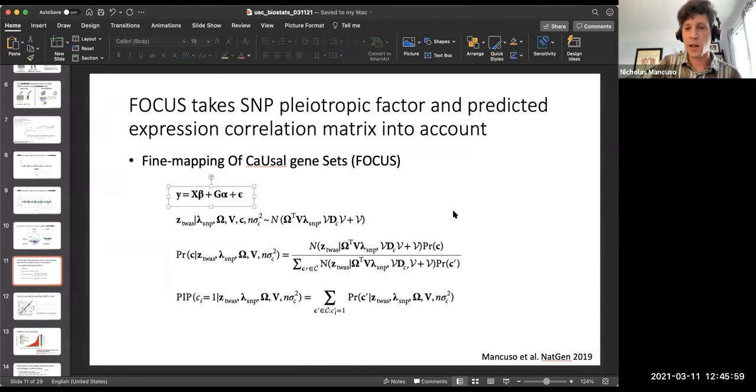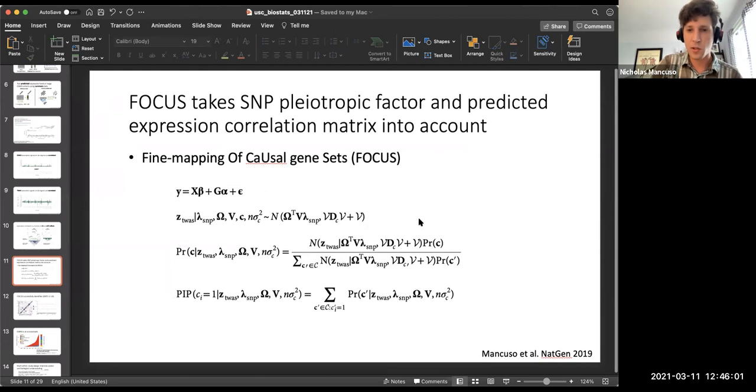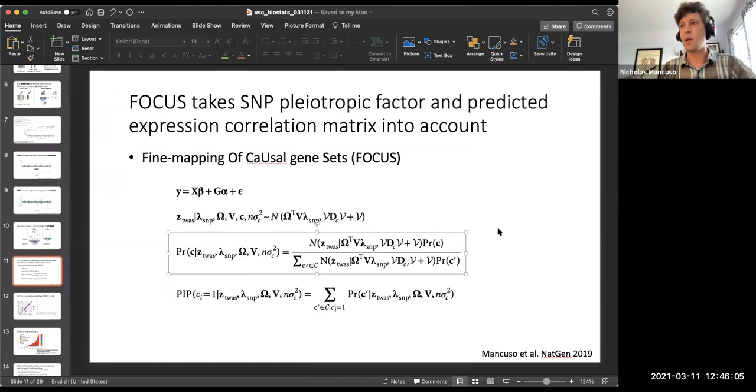The other thing that isn't mentioned here is the prior on C. That's just a bunch of independent Bernoullis, because these are binary variables indicating whether or not they're causal. Right now that's fixed to 1 in 1,000. That's something we don't try to learn from data, and we haven't tweaked at all. A very reasonable change instead of 1 in 1,000 would be 1 over the number of genes at a locus, because we know there's signal there, right?